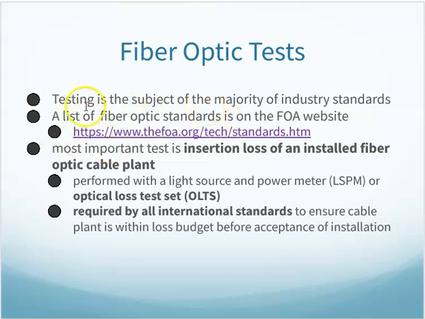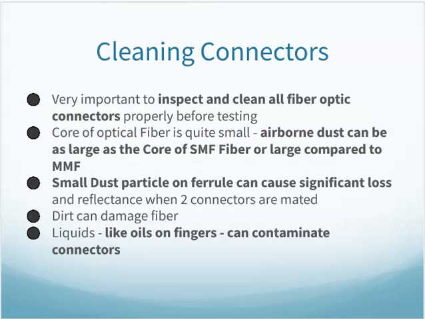A number of fiber optic standards are out there for testing. Out of all those, the most important is insertion loss of installed fiber. That insertion loss, that's your signal loss. So you actually end up measuring power and then how much power is lost, if you will, to get your attenuation or insertion loss. So that's one of the most important tests to do. That's usually done with your optical loss test set that has the actual light source and then the meter, two pieces that plug onto the fiber run. And there are standards for that and which should be the minimum levels and so forth.